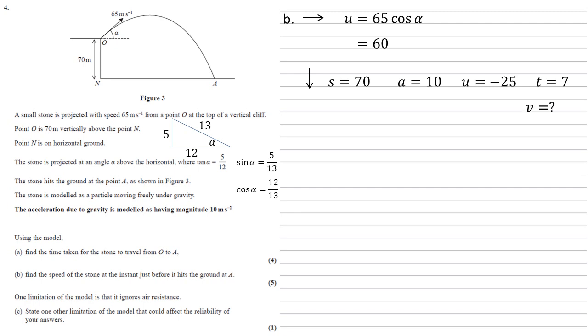And the thing we're trying to work out is the final velocity V. So again, we need to think of our SUVAT equations. Look for something that features these. There are a few choices here, but I'm going to pick something that doesn't use the T, because T is something we worked out in A. And just in case we made a mistake, I don't want to put that in. So we're going to pick something that uses V, U, A and S.